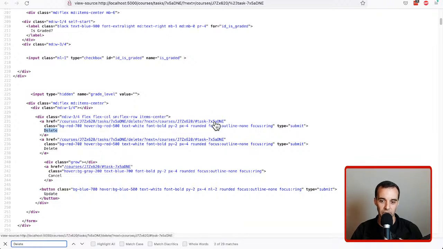If I took that strategy of just replacing it all, it would replace this here, 7x5 ADNE, and this here. But the problem is the user wants to click this and go to the delete page. And so they'd click it, and they'd actually go to the delete page of the previous task, which is absolutely not what they want.